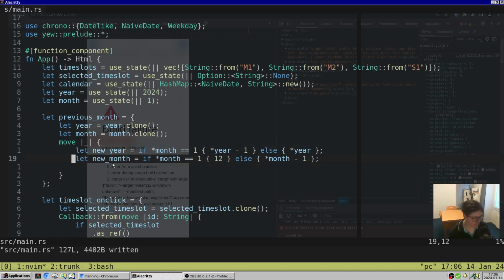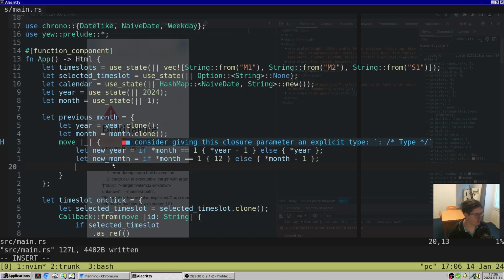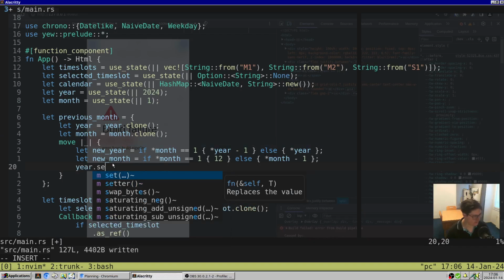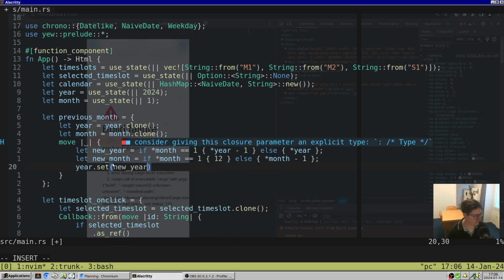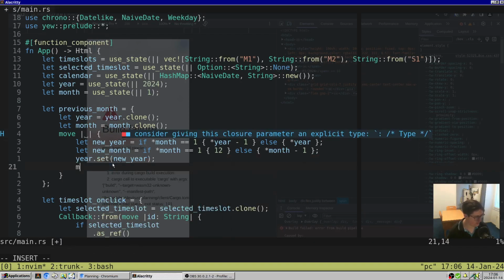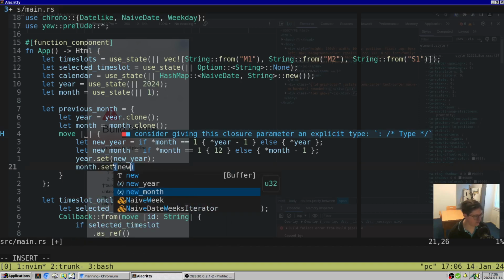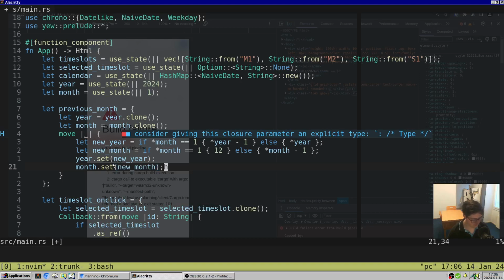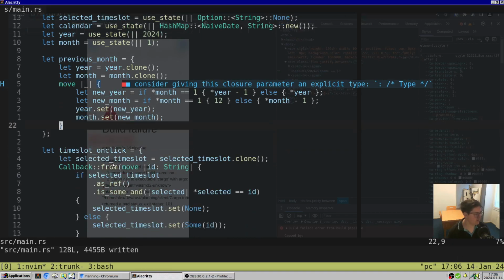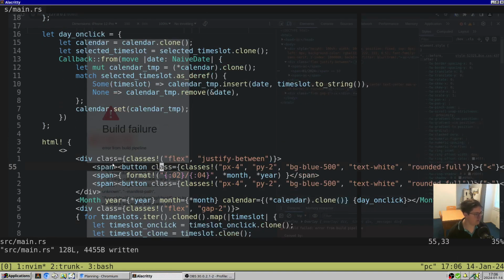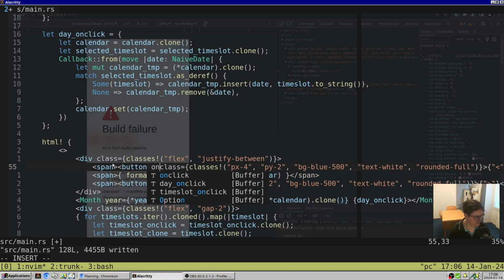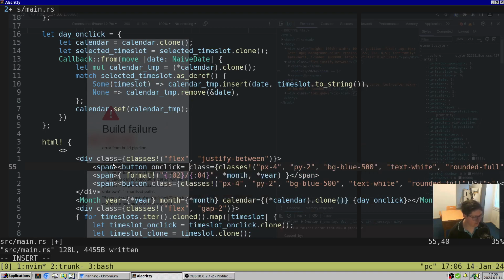Okay, so we have the new year and the new month, and then we can set year to the new year and month to the new month. So then on this div we could just go on click equals previous month.